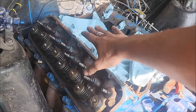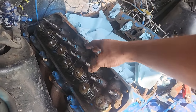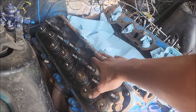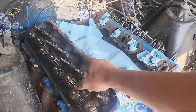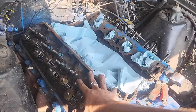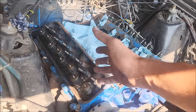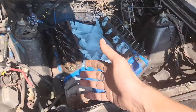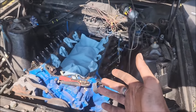If you were to torque the outside of the head and move inward, basically you can get a banana effect. And when you pull it down the center, it'll either not seal or it will crack. And in the same way, when you take them out, you want to start on the outside and work in. Or else you can stress the cylinder head as you take stuff apart. And again, it can crack and that would be pretty unfortunate.